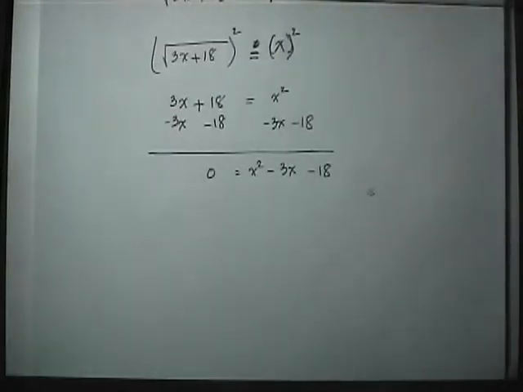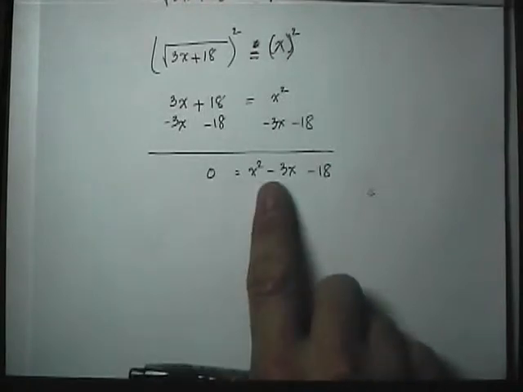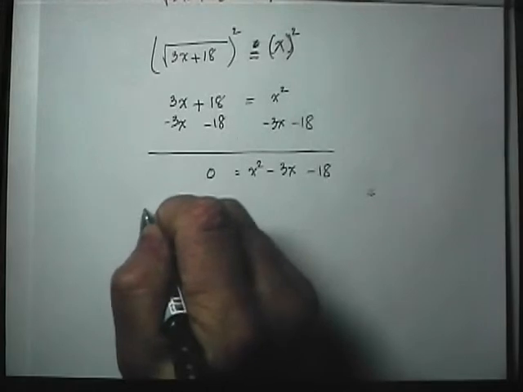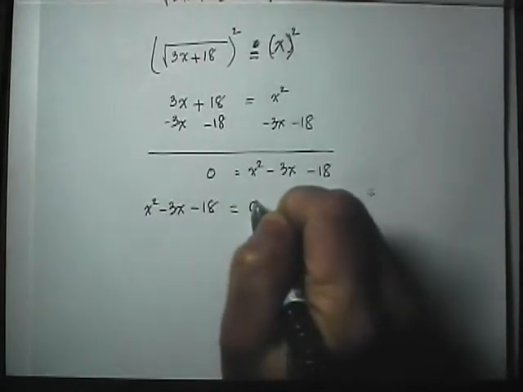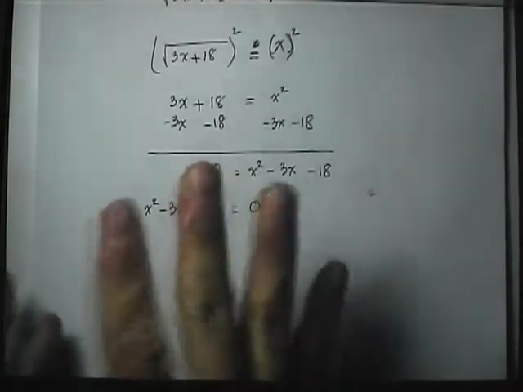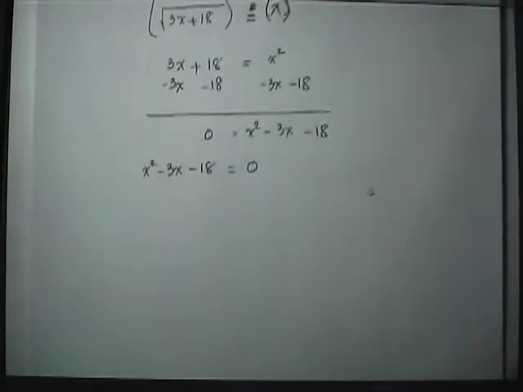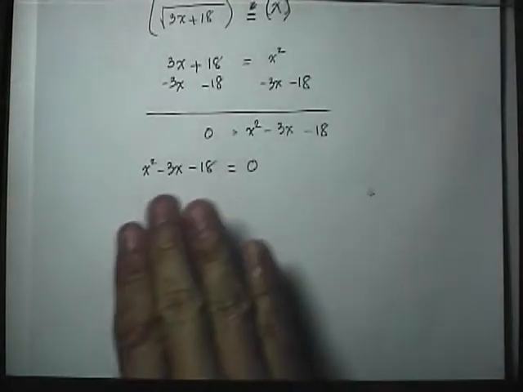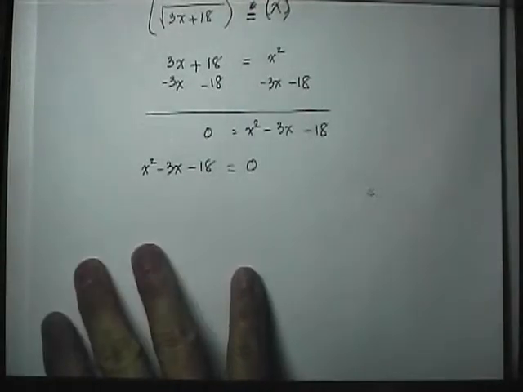Okay? And now, if you're not comfortable seeing the 0 on the left-hand side like this and all the terms on the right-hand side, this equation here is logically the same as x squared minus 3x minus 18 equals 0. Now, if you simply turn the equation around just like that, it's going to make it much easier to see, isn't it? And so, at this point, it's simply back to the plain old quadratic equation that we've spent a huge amount of time learning how to solve.